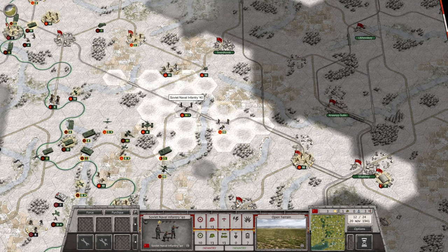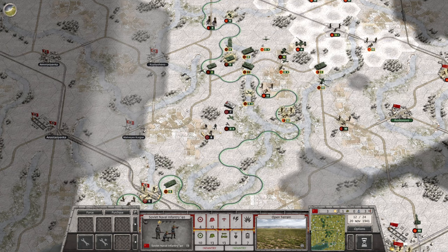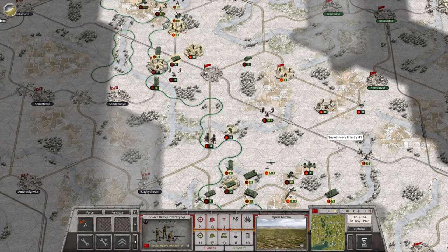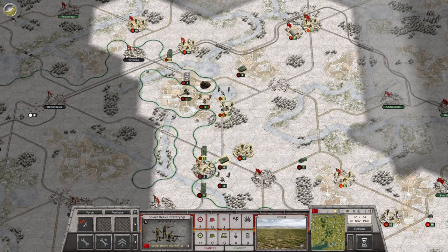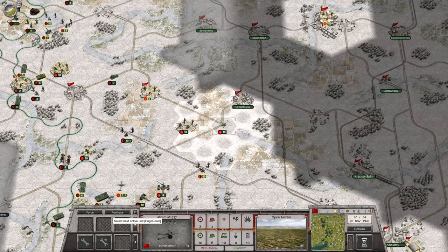Where's this guy going? Let's see. Got plenty. I need to get him on the road. This guy is heavy infantry 8. Who attacks what from where next turn? Okay, we'll leave him there. Leave him.